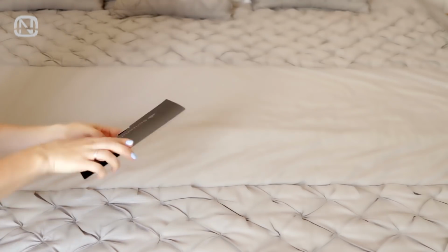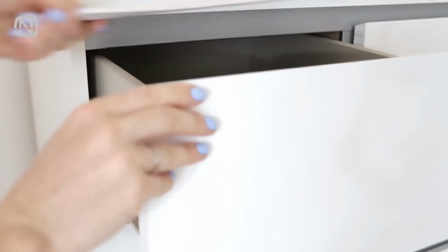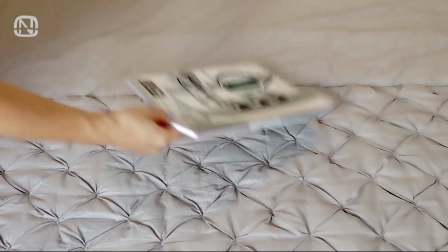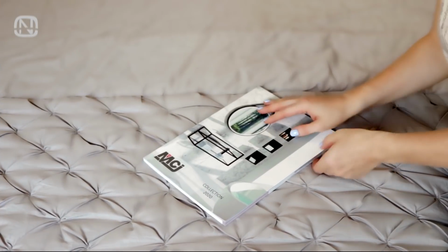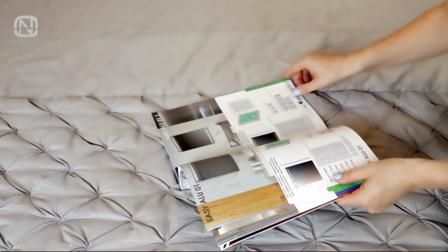When receiving mail, open the envelopes right away to see the content and place it where it belongs. If it's a catalog or a magazine, leave it on the armchair, the couch or the bed where you like to rest. So, at first opportunity you have, look through it and then either throw it away or store it in a new spot.